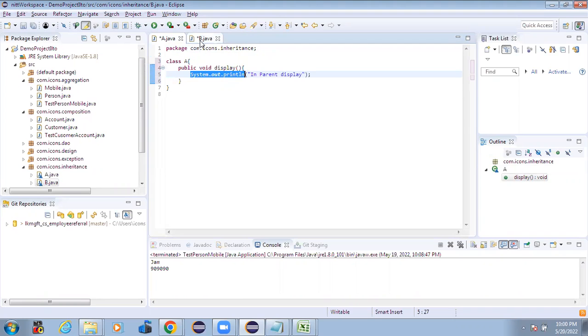In the B class I need to replace this. So in the child, show, here I will make it public. Printing mistake I think there. So class B extends A.